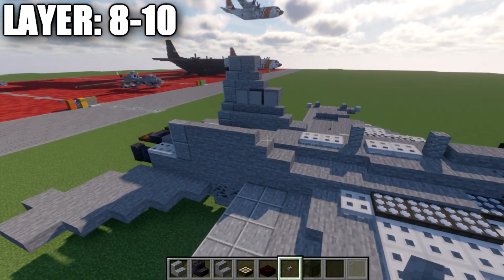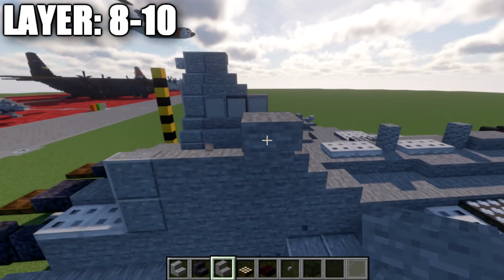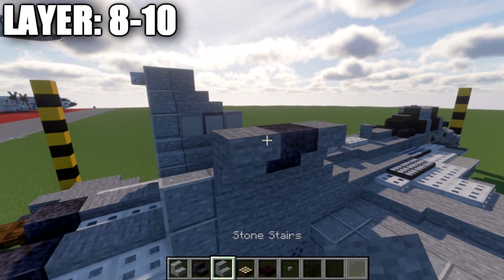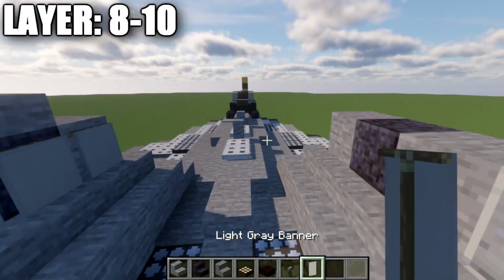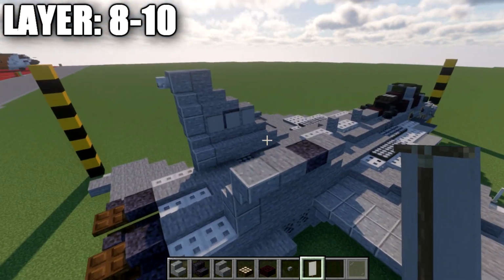Moving to the tail here, we're going to go up from this stone stair. We're going to place down a stone upside down stair, followed by a polished andesite upside down stair, a stone upside down stair again, and then another polished andesite upside down stair. On the inside here, we're going to take light gray banners. We're going to place down 1, 2, and 3 light gray banners on the sides of those stairs.